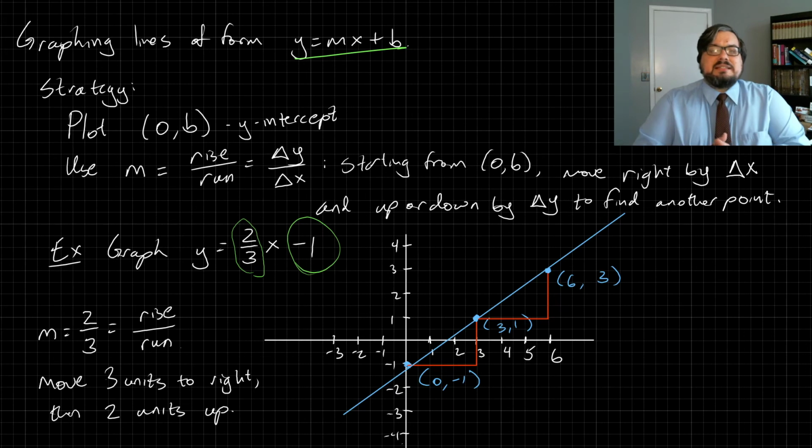So as you can see, the strategy for graphing a line that's written in y = mx plus b form is basically the same as what we had before. We're still plotting points and connecting them up. The point is, when the problem is written in y = mx plus b form, it's a lot easier to actually write down the points. You can find one point immediately, and then you just have to move over and up or over and down a couple of times to find a few more points to use to graph it.